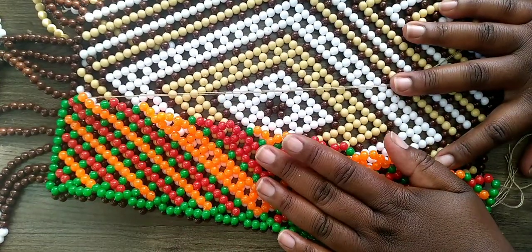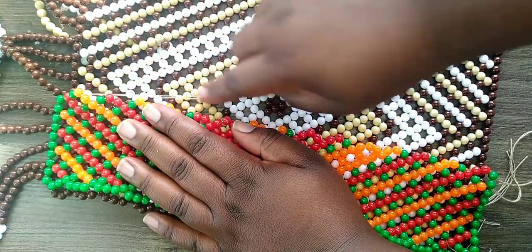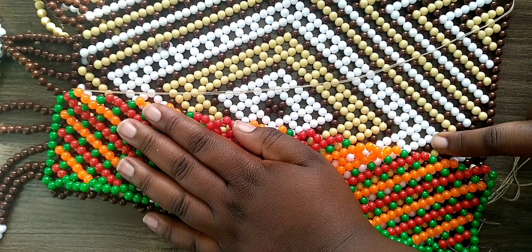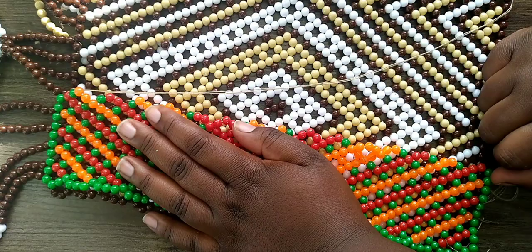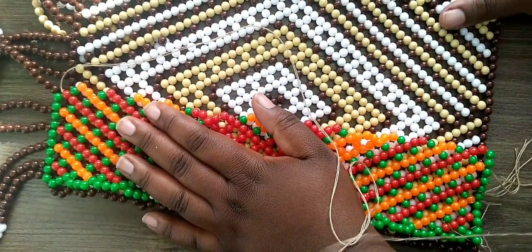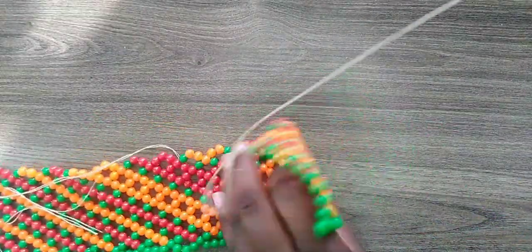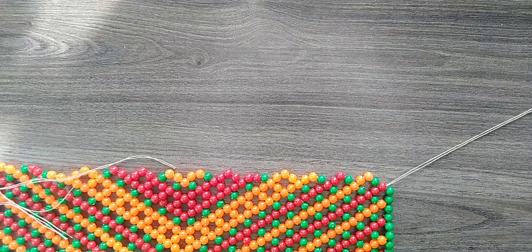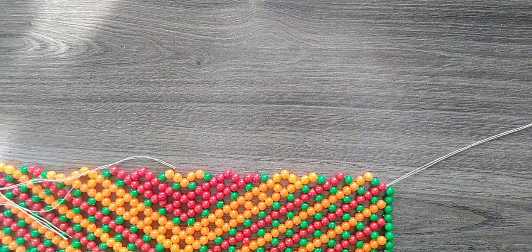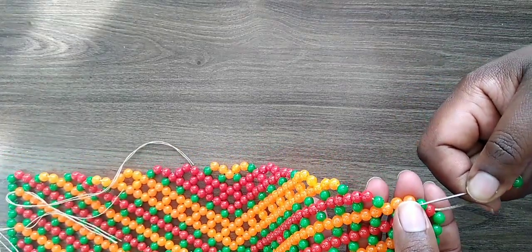Okay, so we are almost at the part where we reach our points here, and then we're gonna reach our points this side, and then we're gonna be able to turn. Okay, so let me do one more line and let's do it together. Okay, so let's turn. We turn with our border color two and the color where we will be inserting two, like so. Here's where we will be inserting.